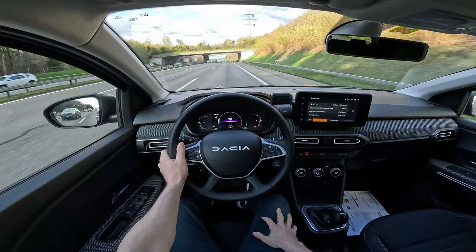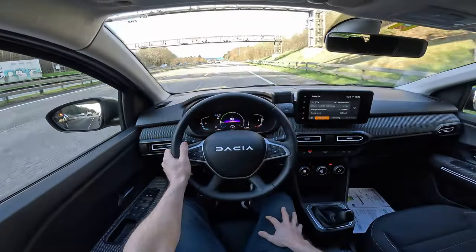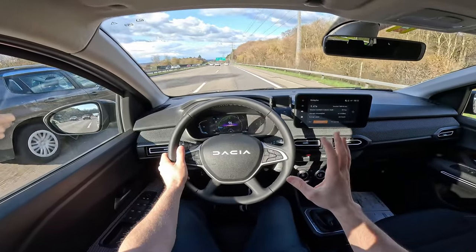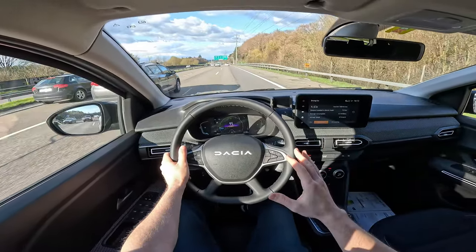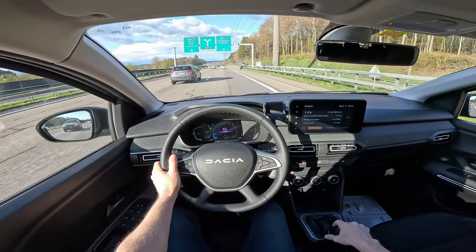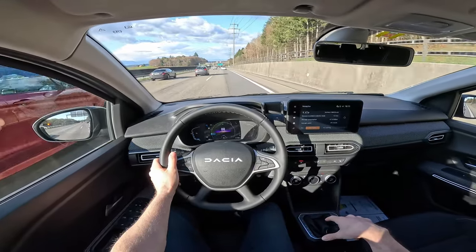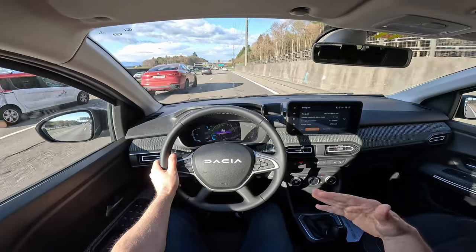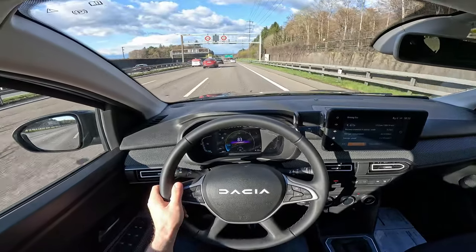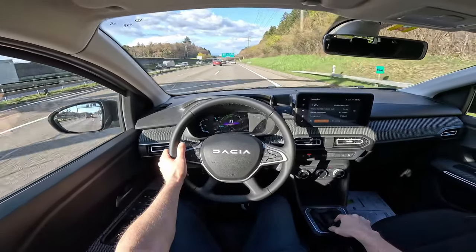14 degrees outside, guys. By the way, it's spring. Nice spring weather. Now we go downhill, I release the accelerator, and now the car is just rolling in B mode. Actually, it was in D mode, I changed it before, now it's in B mode. Right now I can feel how the car is regenerating. Okay, nice. Let's see.